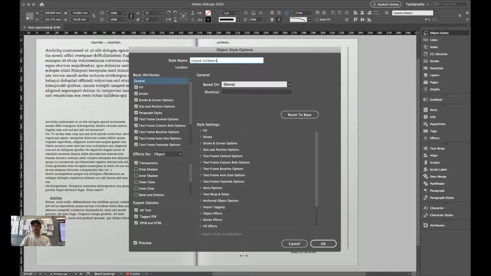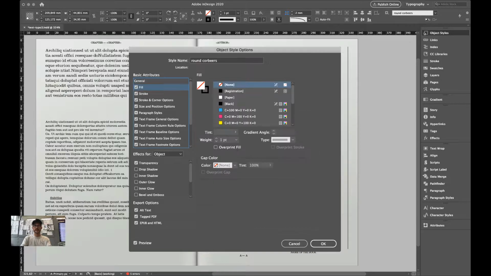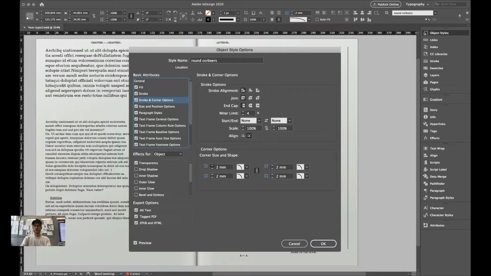That's also a good one. So later on I can use them everywhere throughout my book, and I can always tweak and go back and say, you know what, in these corner options, I'm gonna make it 5 millimeters. So, boom. And it applies to a lot of different things.